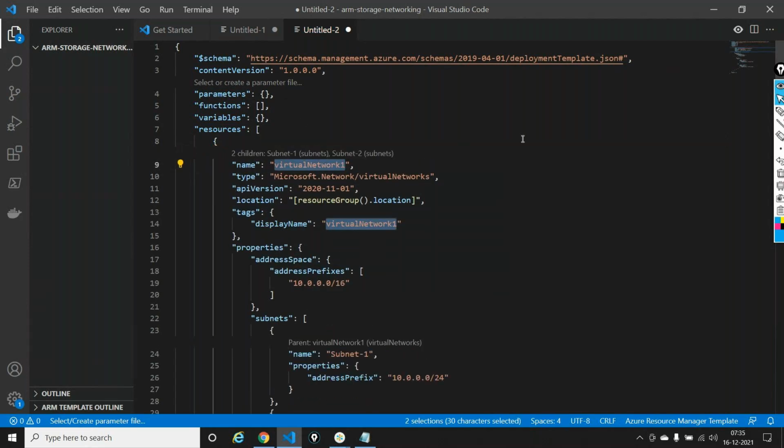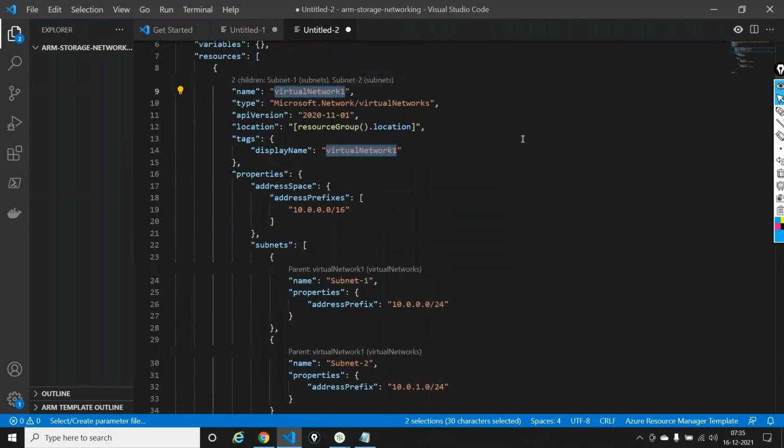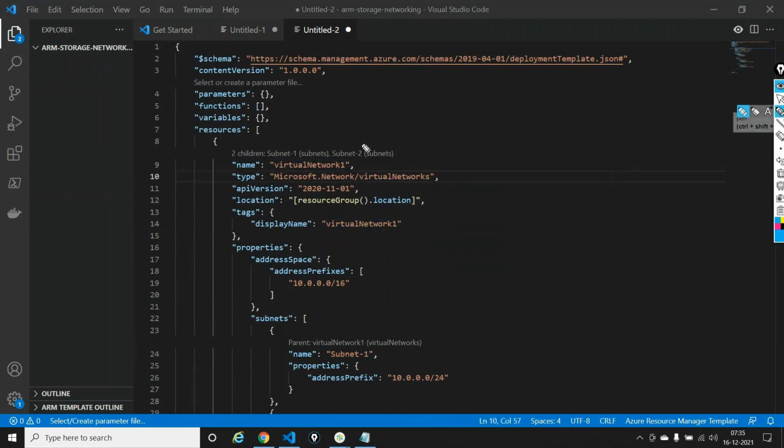Now it says, okay, fine, you have asked me to create a virtual network. These are the important things out here. Firstly, it's asking me for the name of the virtual network. Secondly, it's telling the type. Earlier, when we were creating a storage account, the type here was Microsoft.Storage/storageAccounts.